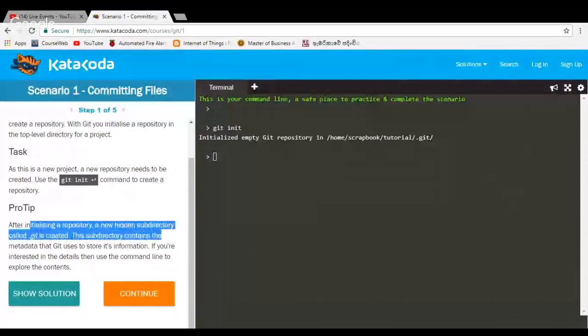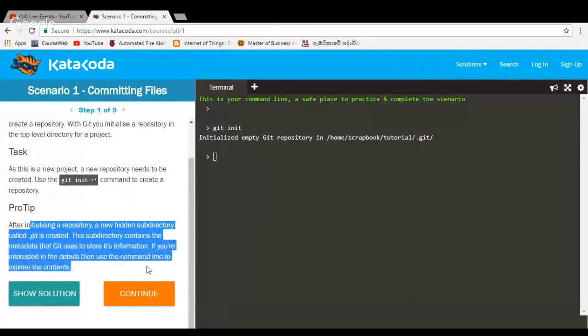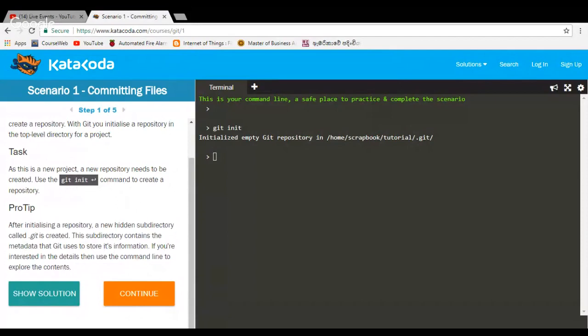This subdirectory contains the metadata that Git stores information in. In our repository, we have a subdirectory called .git. It's a hidden subdirectory.